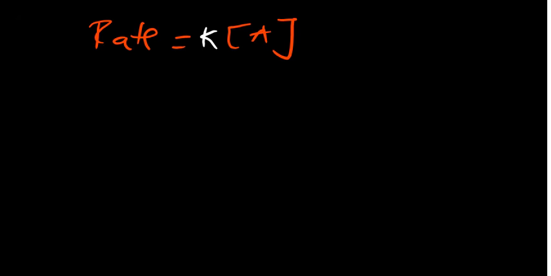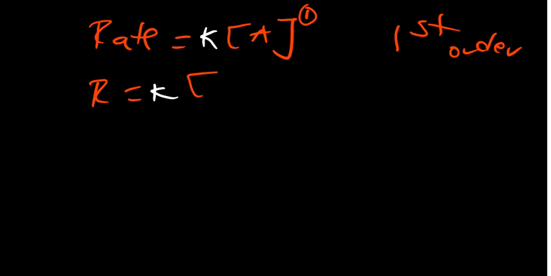Okay, so I want you to know that we have what we call orders of reactions. Where you have the ratio coming out like this, you add the powers of the reactants. So in this case, I can say this is first order, because I just have 1 there. It's a first order reaction. In a case where the rate is maybe A squared, the concentration of A to the power 2, that is second order.